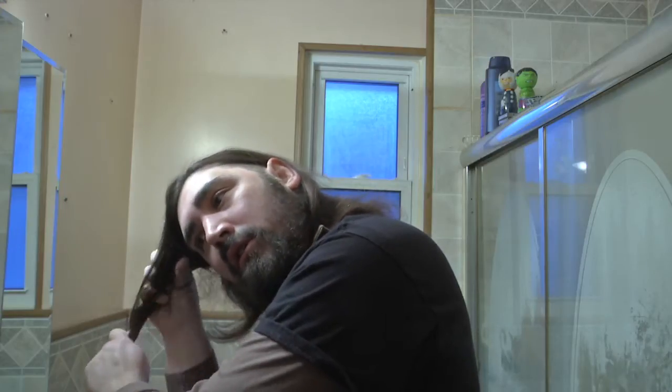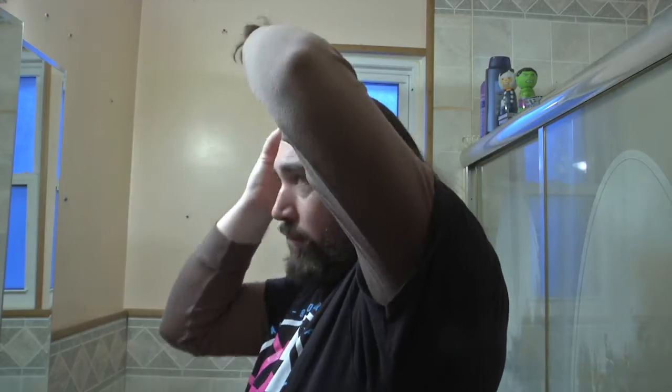Way I do it, I mean, at this point you could just grab a hunk of hair and start. But what I do is I try to figure out how I want it. So I'll actually separate it beforehand. Let's see here.